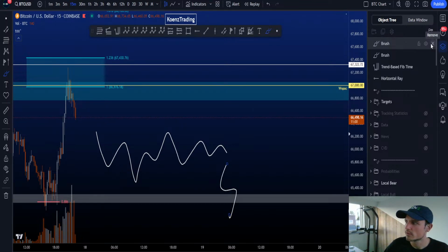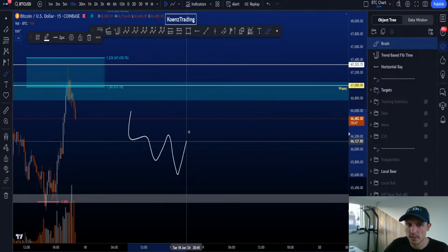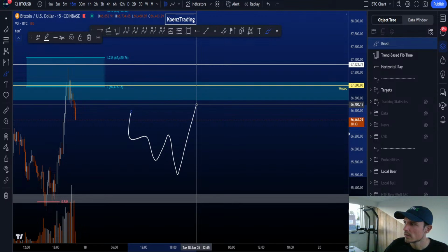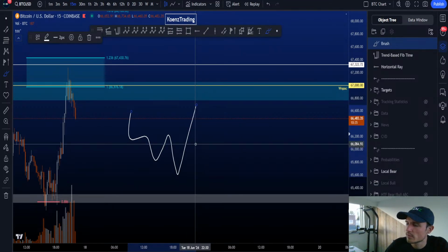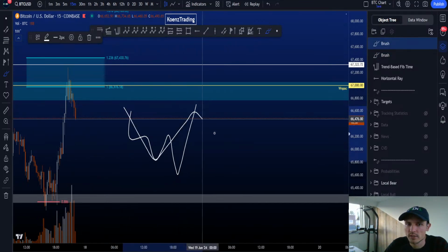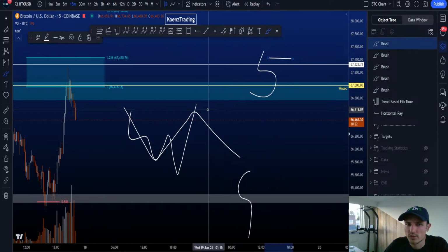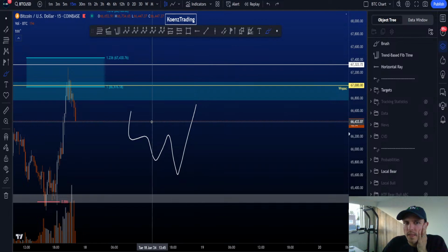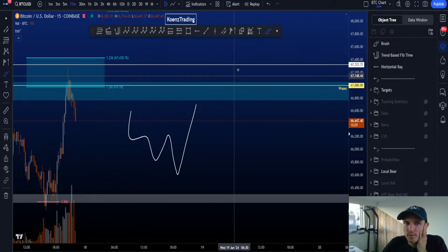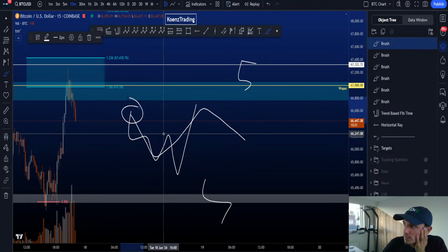Which goes beyond the end of W. Wave X is a flat, okay, so we have a W, and then you have your X being an A, B, and then a wave C. But we're talking about a wave 5. So wave 5 of what? Because in a WXY, your wave 5 is going to be a wave 4, and then you look for 5 to the upside, unless you talk about wave 5 inside C of X. I'm not really getting it. Now I take it from the start of W, the start of 4. So I take the fib for 5. So if we're looking for 5, and here's 4, we're looking for WXY, and then I take it from the start of W. I'll explain myself. Okay.